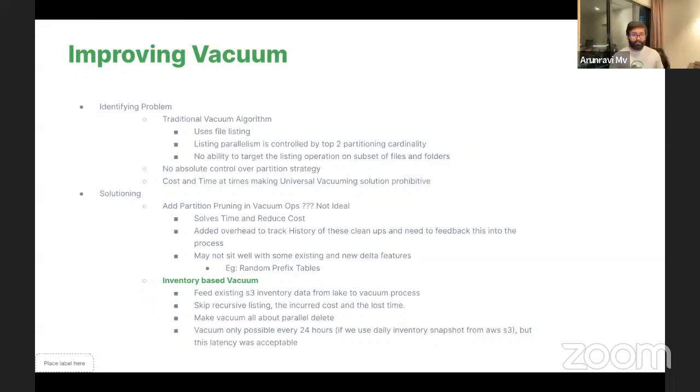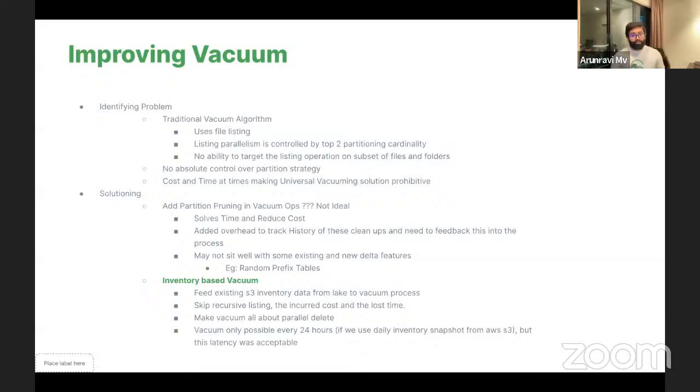So it does a recursive file listing. The listing parallelism is tightly coupled with how your partition structure is, or actually the folder structure inside the Delta table. So the top 2 directories, like how many directories are available in the first 2 levels, in a way control how many listing processes are run.